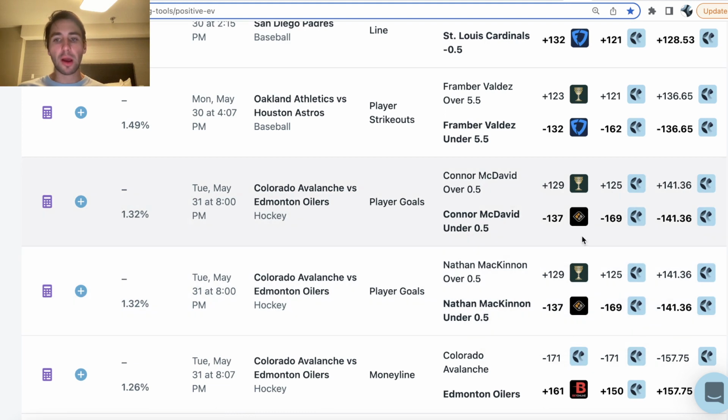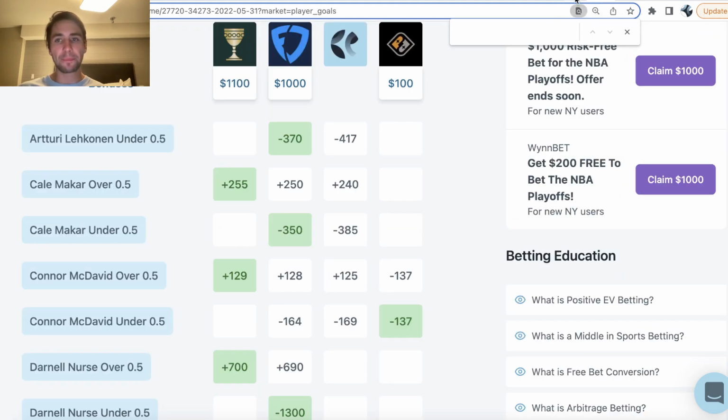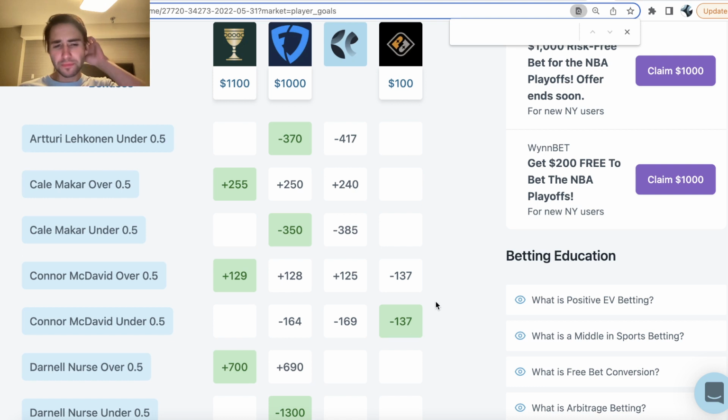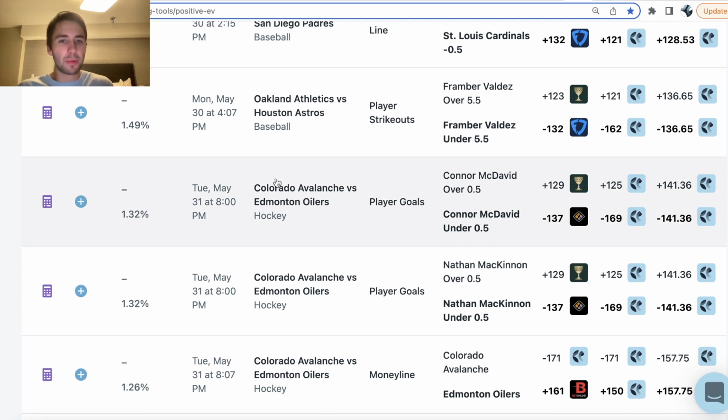Both of these player props are sharp, mathematically profitable picks from OddsJam. Both of them have a positive profit margin. They are positive EV, mathematically profitable. And again, just look at the odds for McDavid. Under 0.5 goals, minus 164 on FanDuel, minus 169 on Pinnacle Sportsbook, the sharpest bookmaker out there.